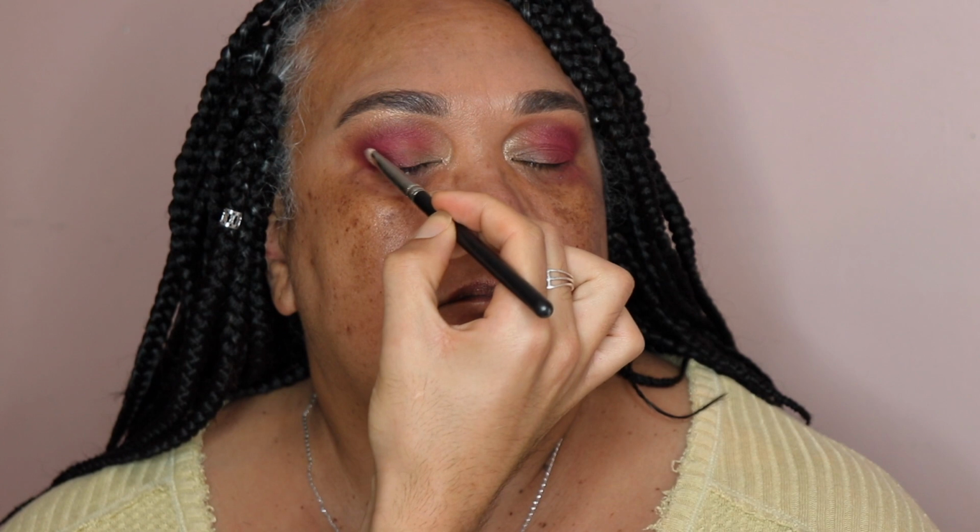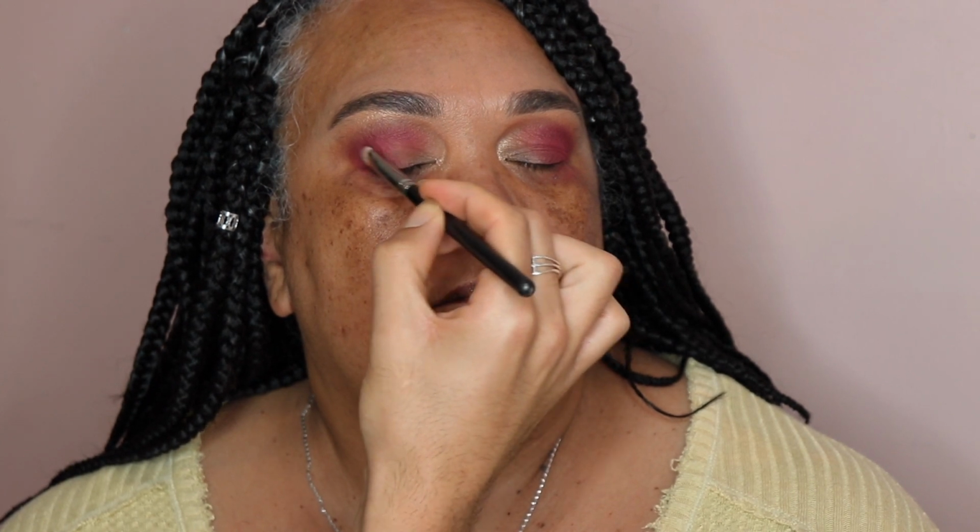And then to build up more intensity on the outer corner, I grabbed I'm Into It eyeshadow from MAC Cosmetics on a flat 239 shader brush. And I just press that on the outer corner and then go back to my previous blending brush and just sort of blend it into the other shade.